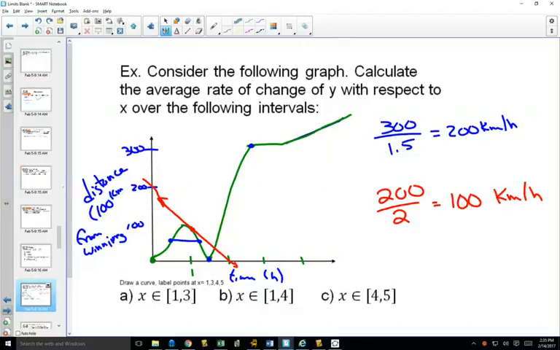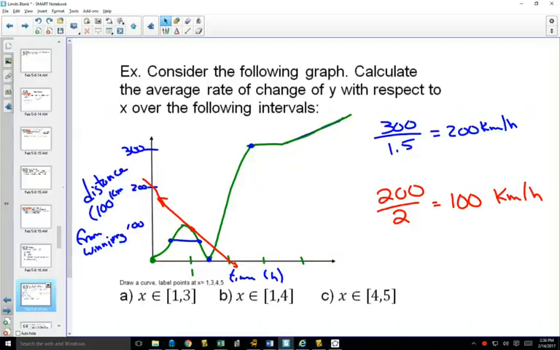Now that slope, because it's going down, would have a negative 100, right? You know that slopes that go down from left to right have a negative slope. In this case, the negative 100 just is telling you that you're going 100 kilometers per hour. You're not driving your vehicle backwards. It just means you're going back home, right? Because the negative is just telling you which direction you're going. So those are basic ideas.